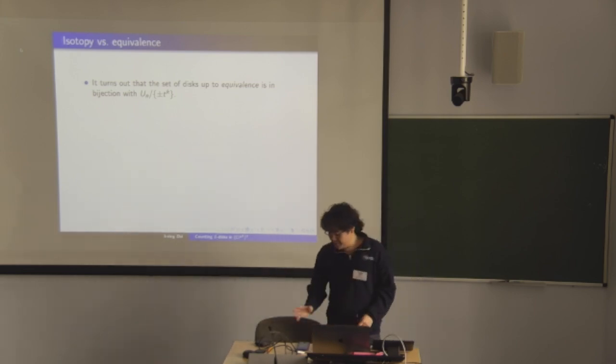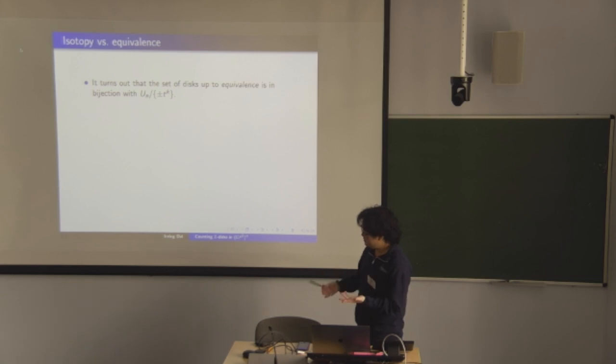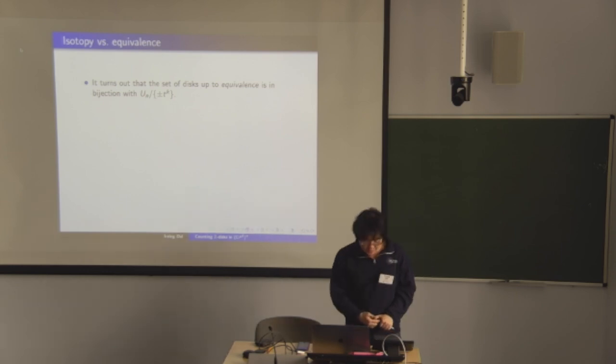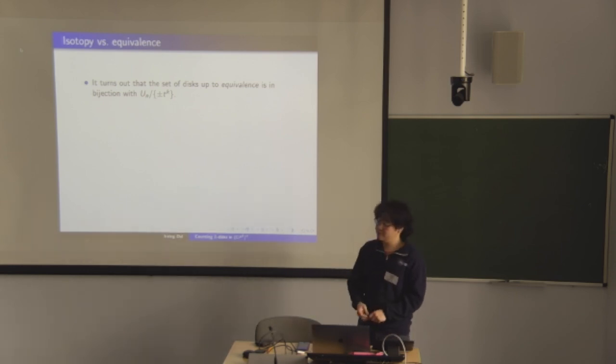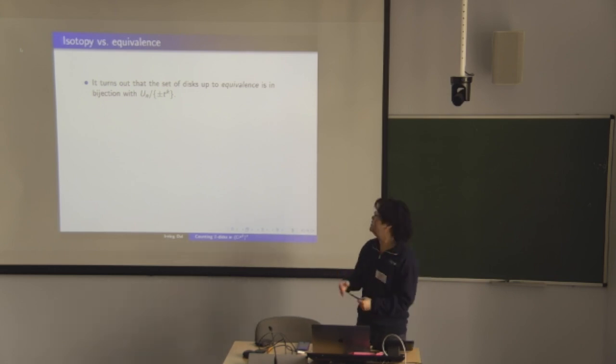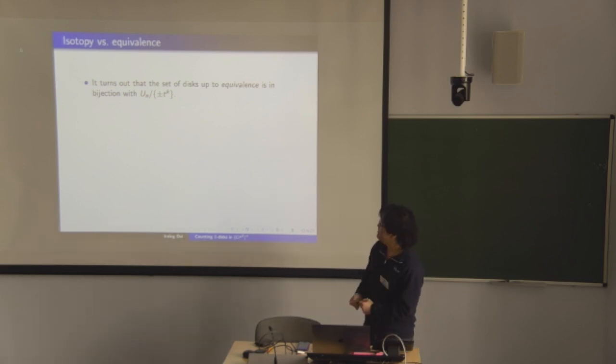I am sort of glossing over it, but in addition to asking about when two disks are the same up to isotopy rel boundary, topological isotopy rel boundary, you can ask about the equivalence relation where I concern myself with disks that are equivalent rel boundary. What that means is that I want a self-homeomorphism of CP2, which is the identity on the boundary, which moves one disk into the other one. It might not be obvious whether the two notions are the same. In fact, they are not the same. In B4, they are the same, but in CP2, they are not.